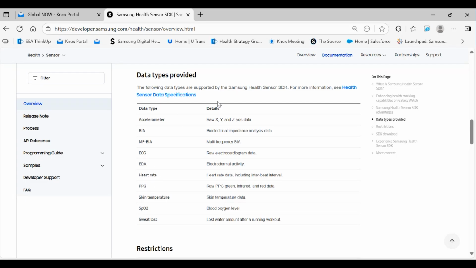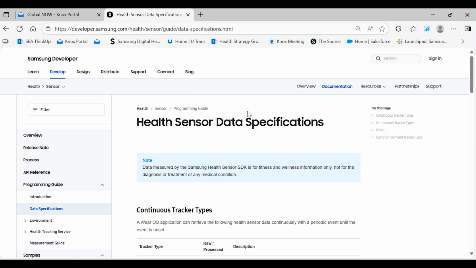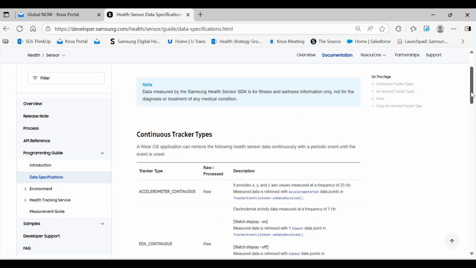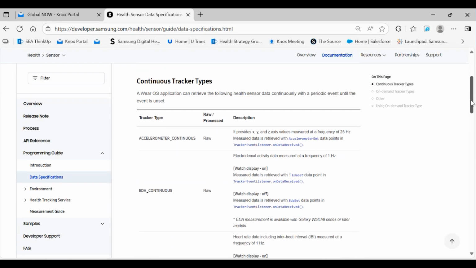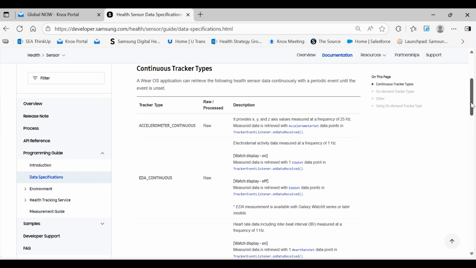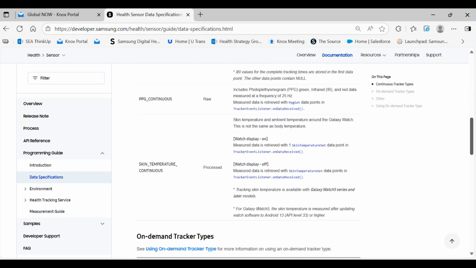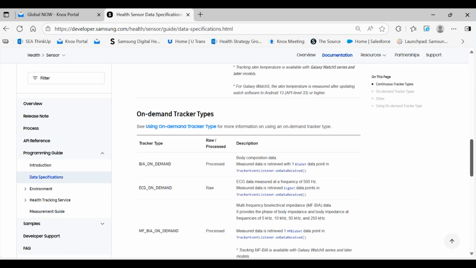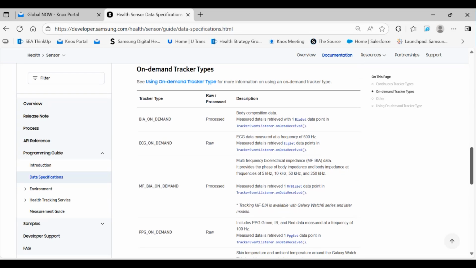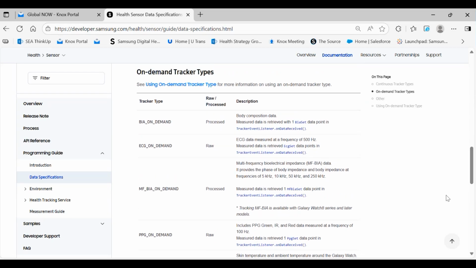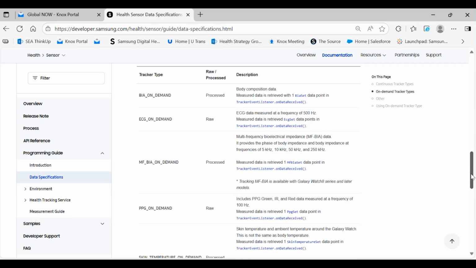That's where this data specification comes in. It gives you more granular information. You can see what data types are supported, what sampling rates are supported for each of those data types for continuous readings, and then for the on-demand mode as well: what data types are supported in on-demand mode.